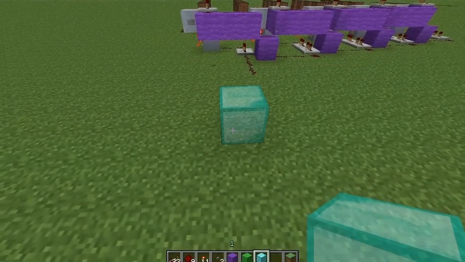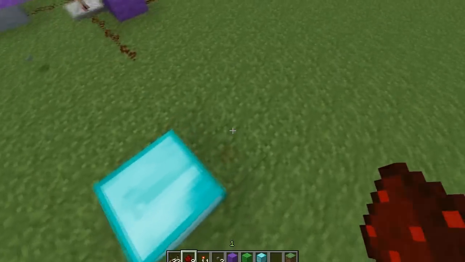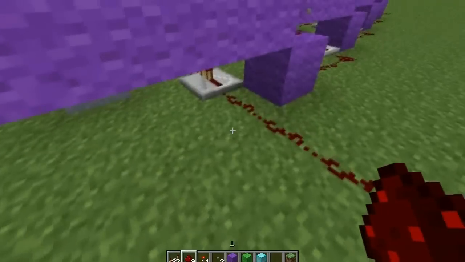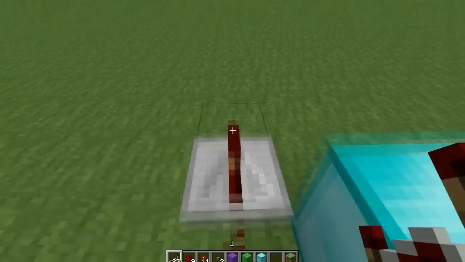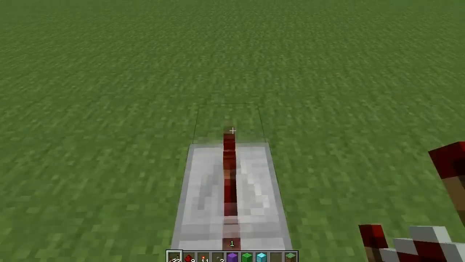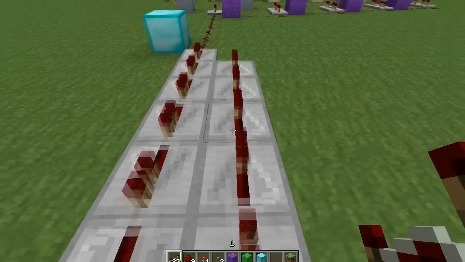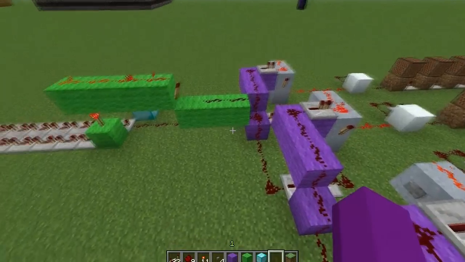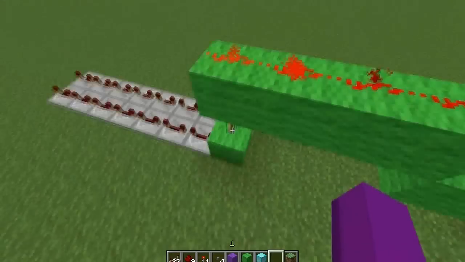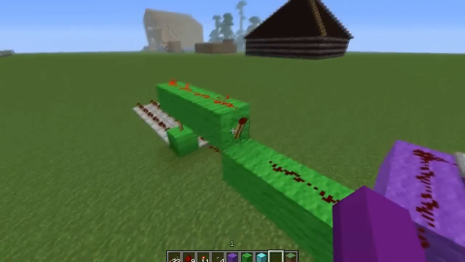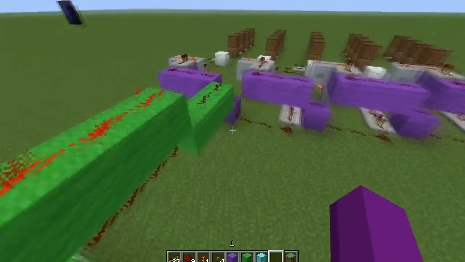So we put in our button. That goes and powers this. And then it waits 16 repeaters. 2, 3, 4, 5, 6, 7, 8, 9, 10, 11, 12, 13, 14, 15. There we go. This is what I came up with. It'll wait 15 delayers, and then this thing will take a half a delayer to do 2 ticks. And then this one right here, the 2 ticks I added, means that this is now perfectly timed.